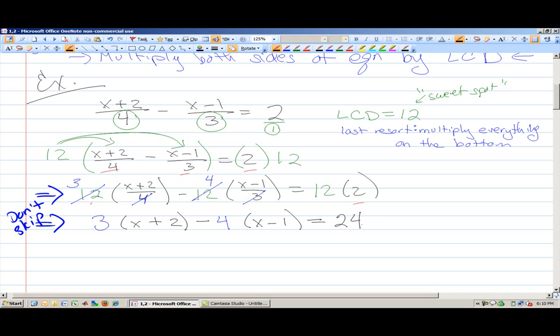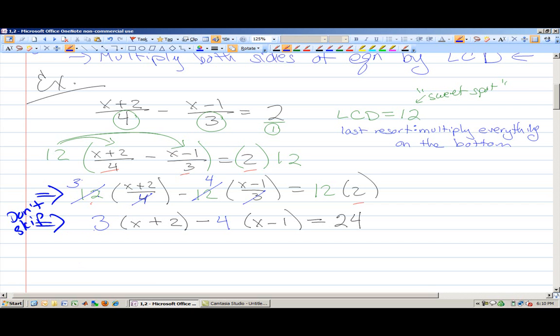24. Okay? It's very, very tempting to say, well, I can just distribute this 3 across and I'll know what I'm doing. But no, no, no, no, no. Please don't do that, because you're just going to make mistakes and it's going to be ugly and everyone's going to cry. It's going to be very sad. So go ahead and write both of these steps out very, very carefully to make sure you're doing everything right.